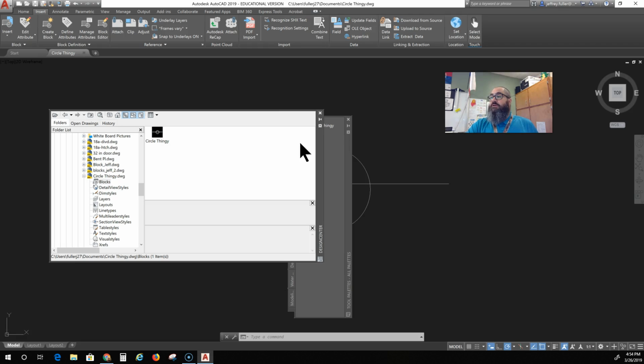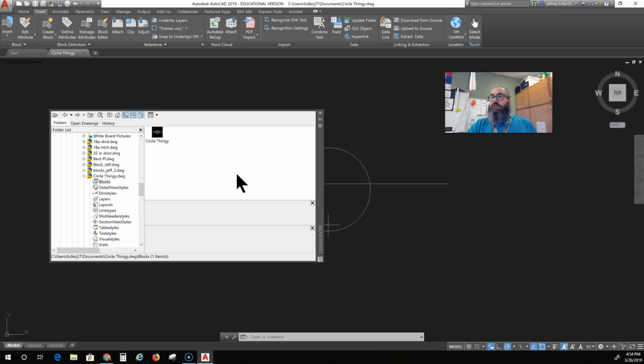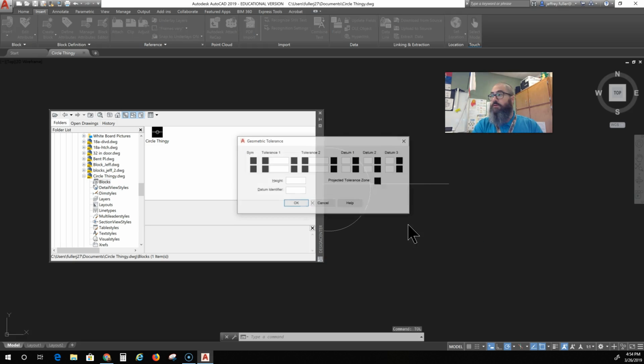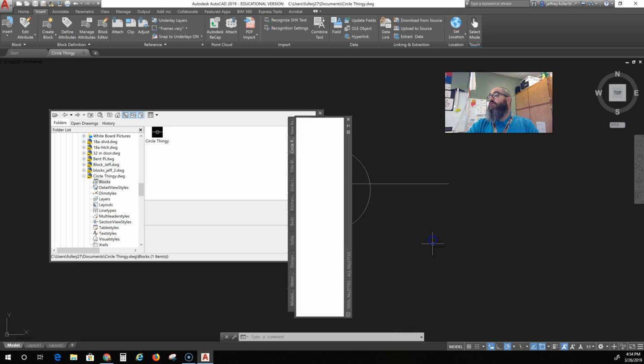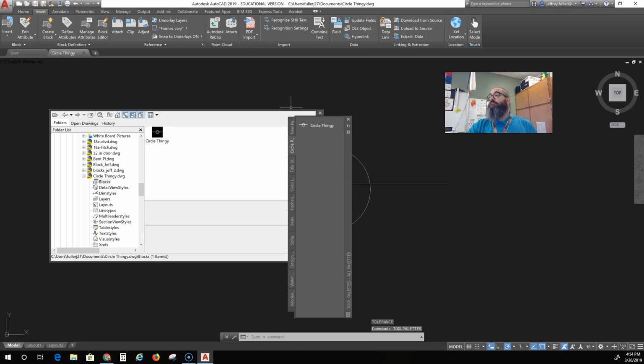Another way to do this is the same way, but you call up your tool palette. Let's say I don't want to create a new tab in my tool palette. So I'll just type in tool. Let me try that one more time. Tool palettes. If you type the word tool, then Tool Palettes should be one of the first choices. Click on Tool Palettes, and then there's your tool palette.